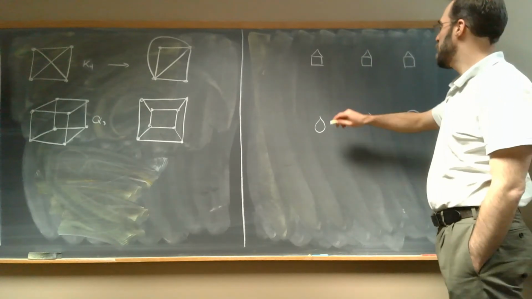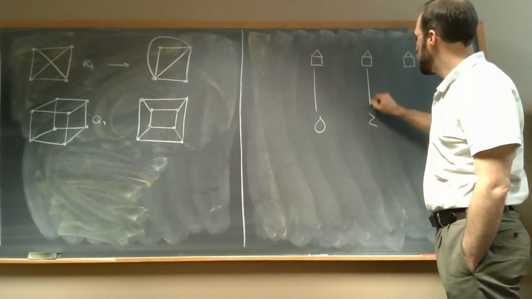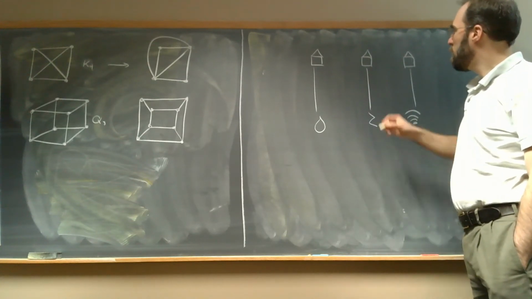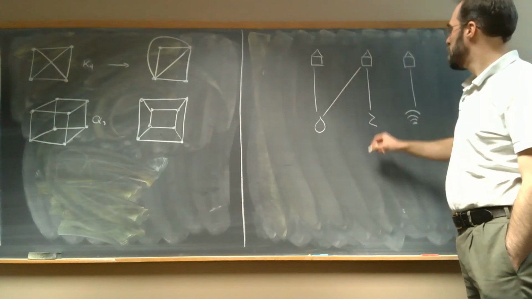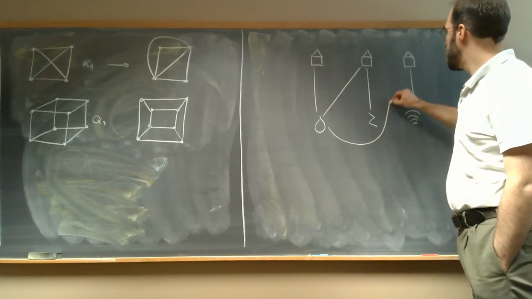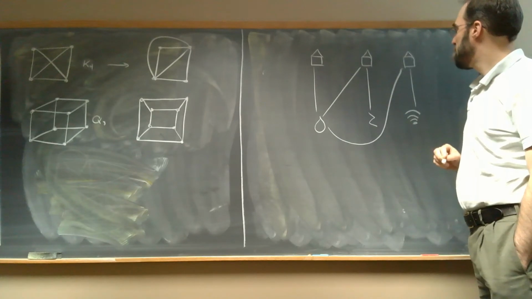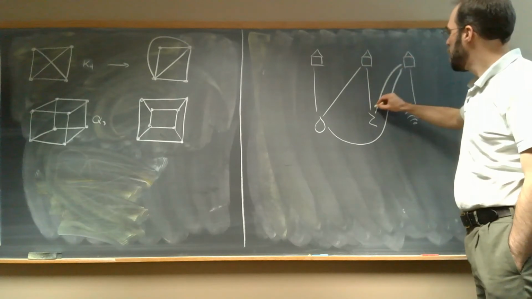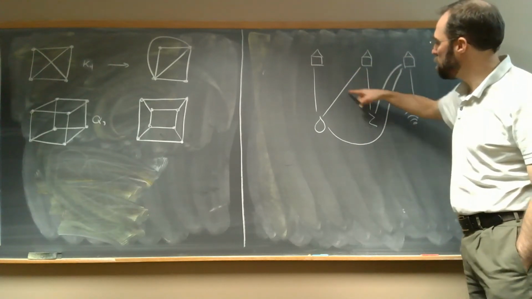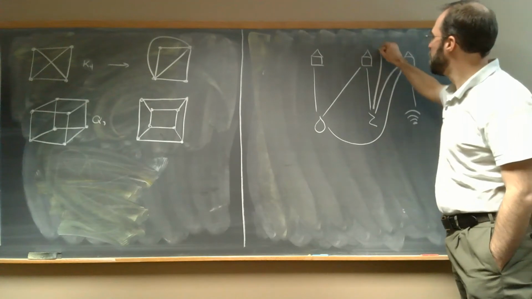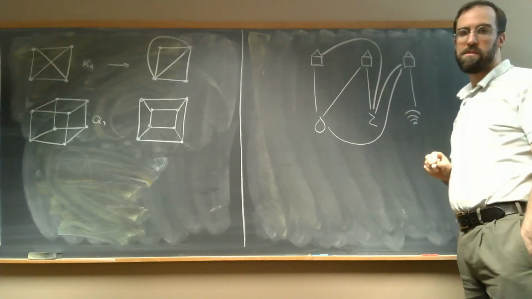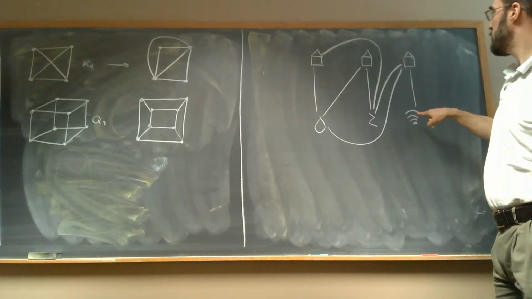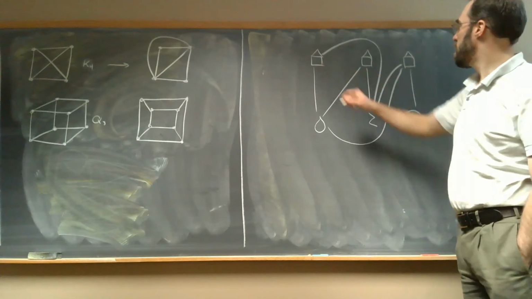So I could go ahead and, I don't know, we might as well just connect everything straight across. And then let's see, we could connect the water to here, and I can connect the water to this one like that, maybe. And then I need to connect the electricity, so I can connect it to this one. And then I need to get to that house. I can't go this way and cross this edge, but I could go around here like that. So that works. Now I need to connect the internet. Let's see. I can connect it to that house, right?